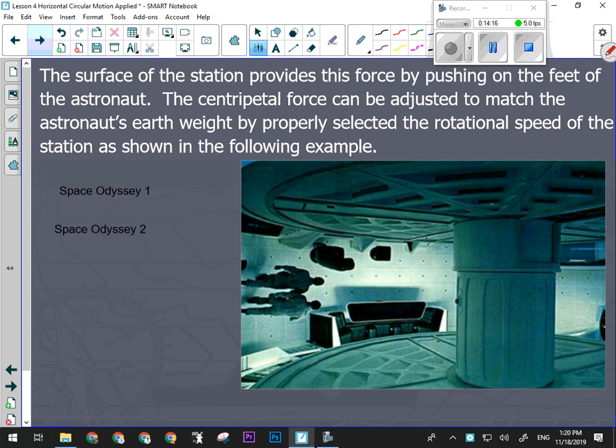So this is actually a shot from 2001: A Space Odyssey. It's a very old science fiction movie, but if you watch it today, the special effects don't look all that bad. What they had to do was build a rotating drum. The set was actually built like this, and it rotated. The actors would always be on the bottom of it, but they'd let the camera rotate with the drum, so it would look like they were upside down. It looked really cool, even though they were always on Earth, using Earth gravity, just walking at the bottom of the drum.